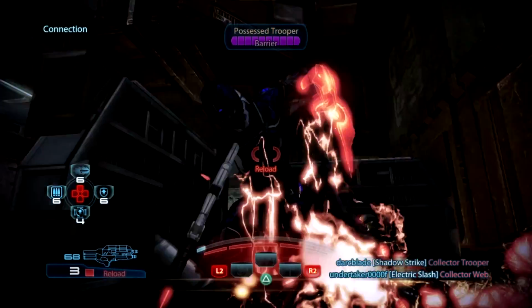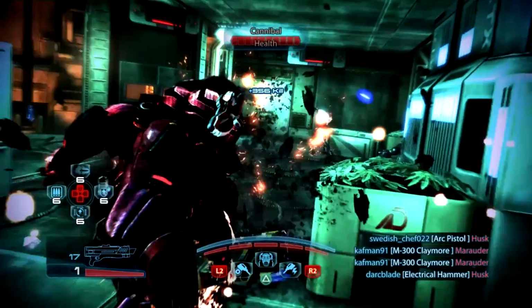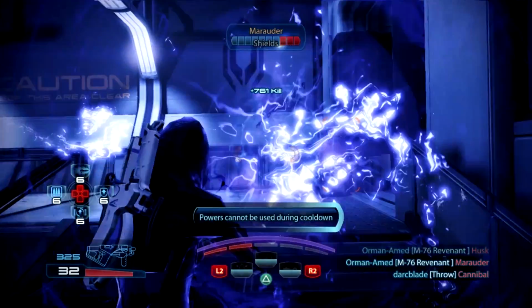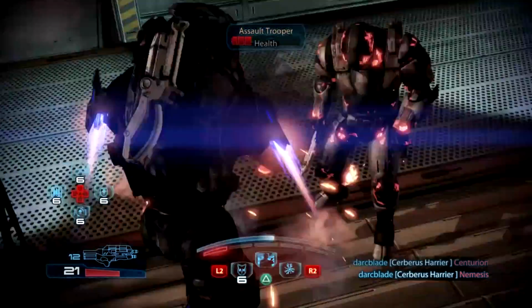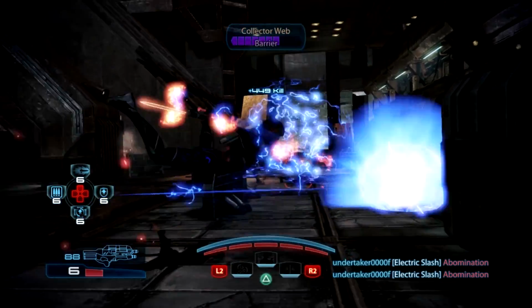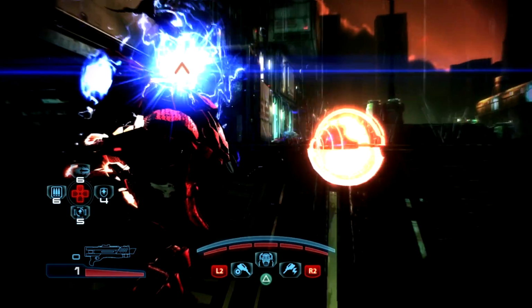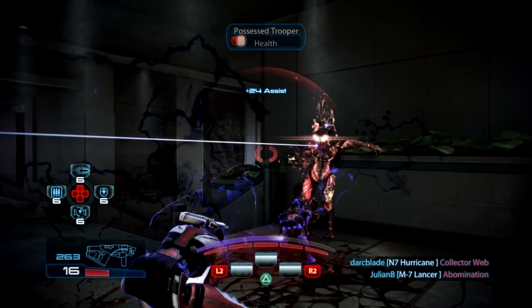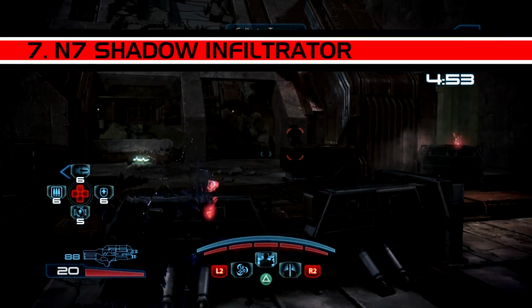Over the past few weeks we have been voting for what our favourite Mass Effect 3 multiplayer character was. Now that the votes have been counted, I can reveal the top 10 multiplayer characters as voted by us as a community as we count down to Mass Effect Andromeda's release. So let's take a look at the character who made the number 7 slot, the N7 Shadow Infiltrator.